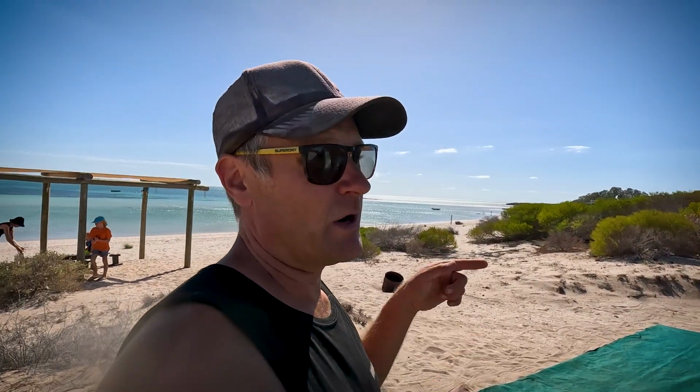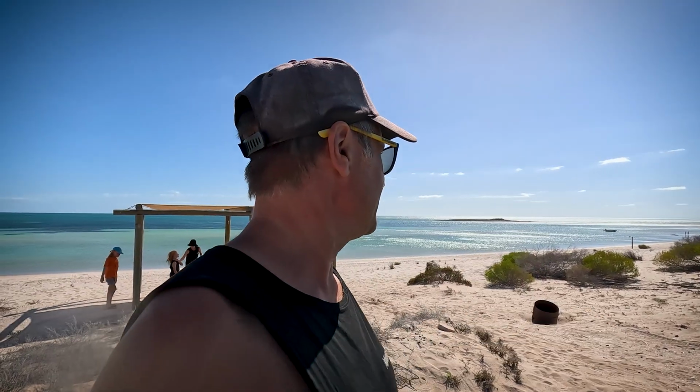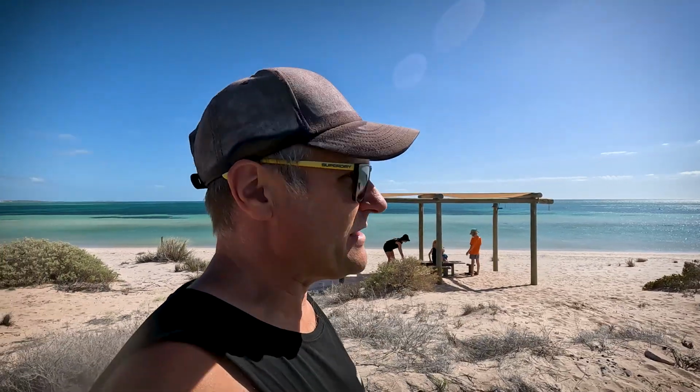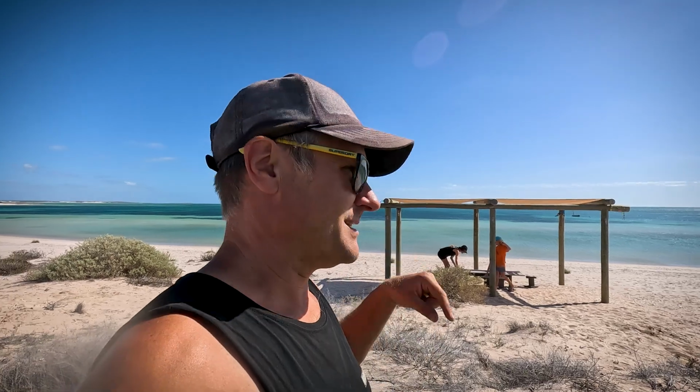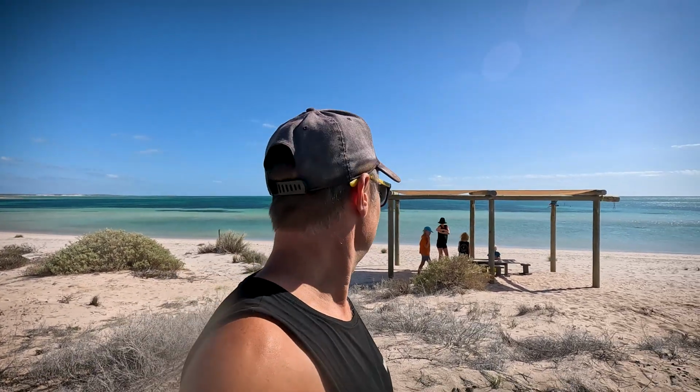So we're going to set up camp here for the night. We'll do a mostly full setup, and then tomorrow we'll head in, because tomorrow we want to go and see. But anyway, we're going to plan it all out today and get a good plan for the rest of the week. The good thing is, if you're staying at the homestead, even if you're just at the bush camps out the back, you've got access to the camp kitchen, flushing toilets and drinking water, plus the bar is over there, so you can get coffee in the morning. If you're going bush, it's probably worth it as a before and an after stop, a great little refresher from the wildness of Dirk Hartog Island. Anyway, enough of me yabbering. Let's set up.